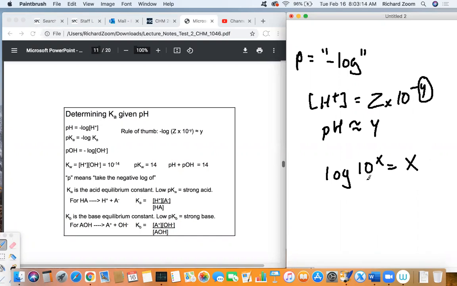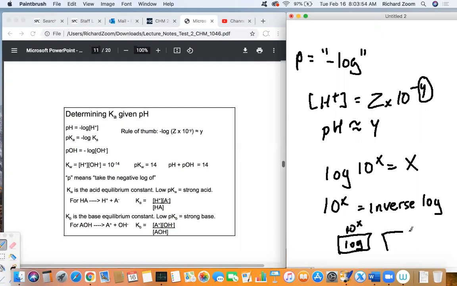This is something you hopefully learned back in college algebra or something like that, but that's the link between log and 10 to the power of. So we often call 10 to the X the inverse log. If you look at your calculator, often what you'll see is the log button, and then above it, you'll see 10 to the X. And that's the second function of a log. It's the inverse of the log. And you can flip between them and they'll give you the same number if you flip back and forth.